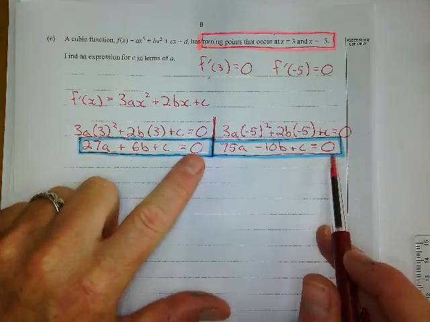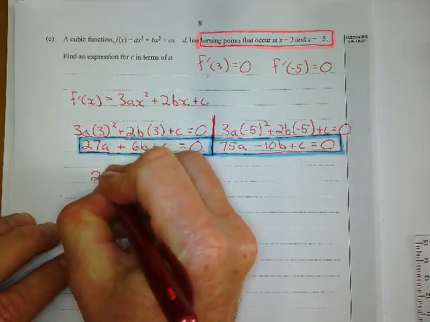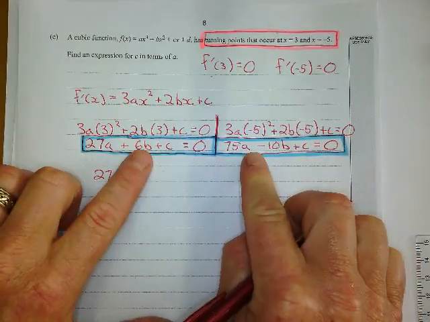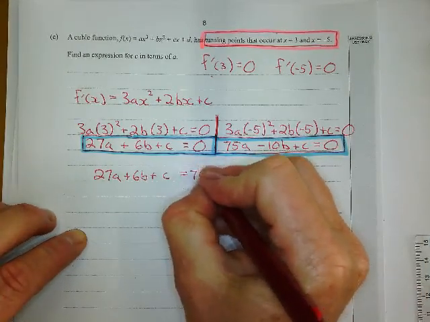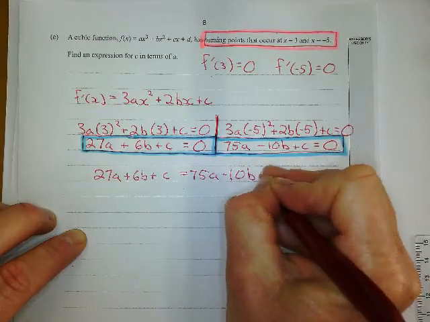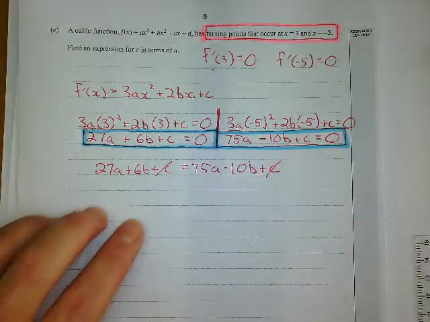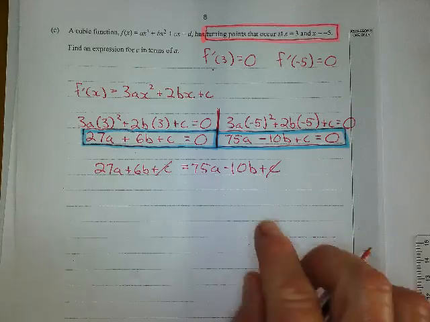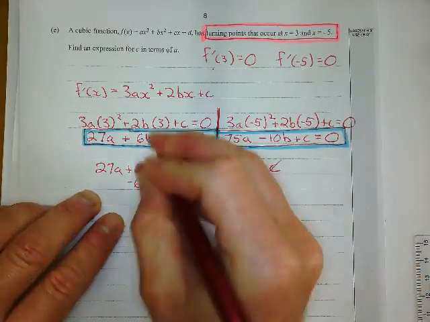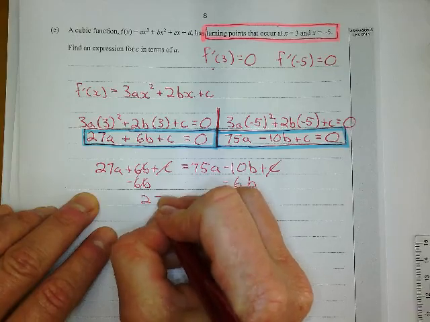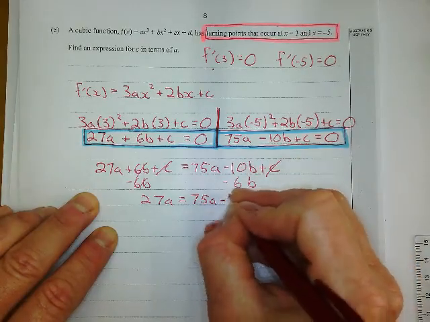So anyway, so they both equal the same value, 0. So if they both equal the same value, I can set these expressions equal to each other and just play around with it, see what happens. So they both equal 0. That means these guys are equal to each other. 27a plus 6b plus C is the same as 75a minus 10b plus C. So I went, all righty. I can cancel the Cs out. I can subtract C from both sides. And then what else can I do? I can subtract 6b from both sides, minus 6b minus 6b, those cancel out. I don't know what I'm doing right now. I'm just seeing what's going to happen. So I get 27a equals 75a. This gives me minus 16b.